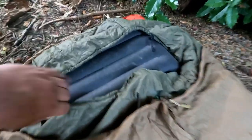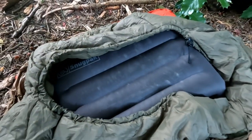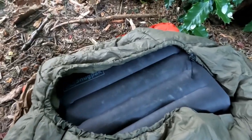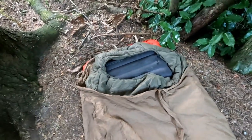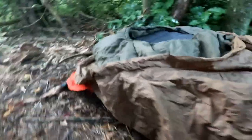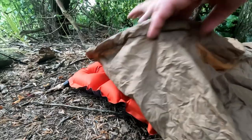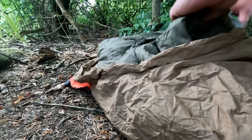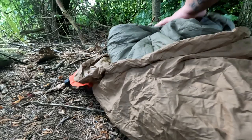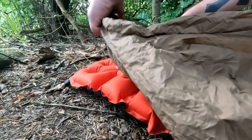So it's just a bit of prep work at home. And then just the Snugpak compact inflatable pillow. We have the SF1, the SF Bivvi Bag, Climate Static V. Before I get going, I'm just going to make sure that everything's all squared away. Get this anchored down. Don't want any friends in there with me, do I?